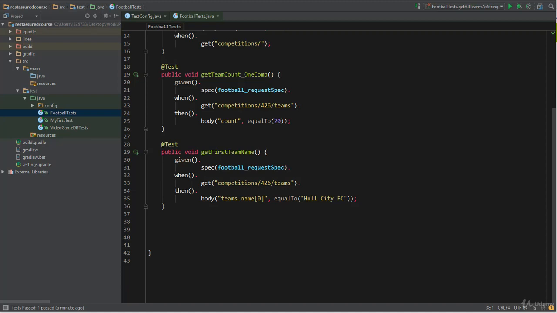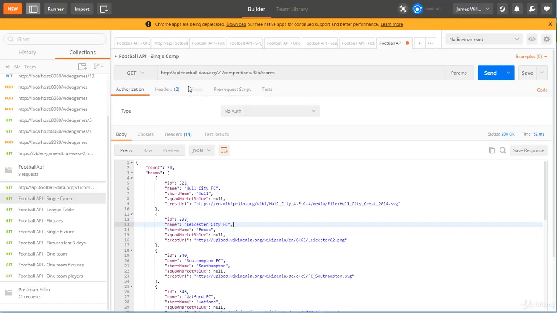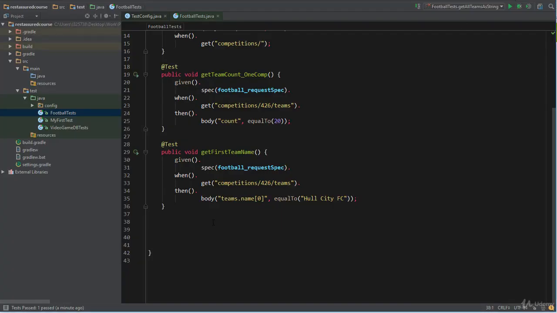A very popular use case in Rest Assured is extracting the data that comes back from the API, either into a string or into another format. So let's look at a couple of examples of how we can actually go about extracting data. We're going to use this same endpoint again, and just extract data from the response that we get. So let's write a new test to do this.